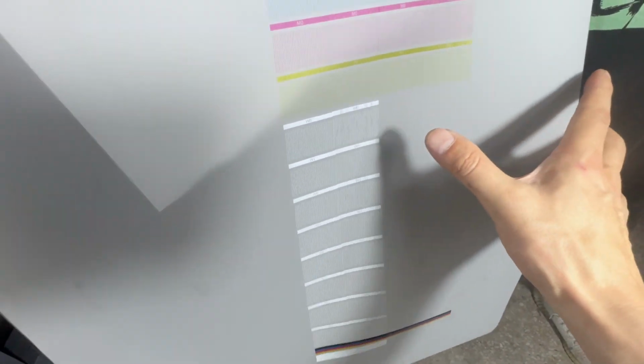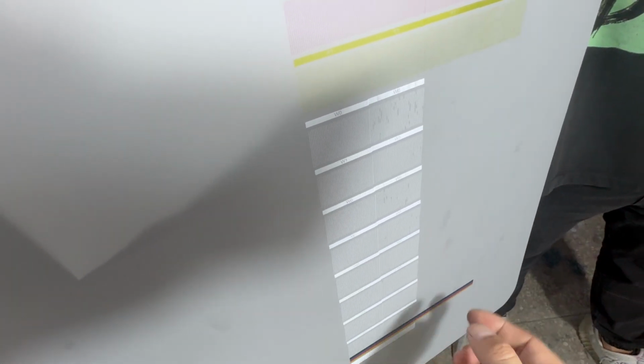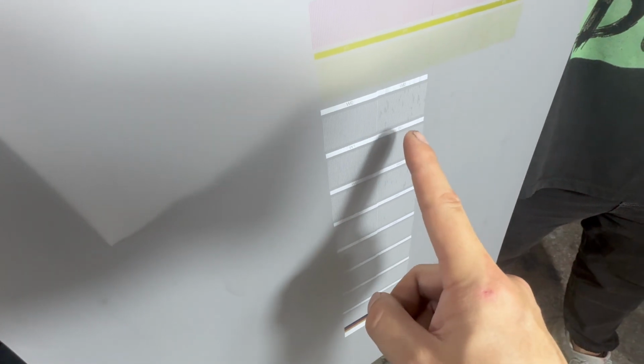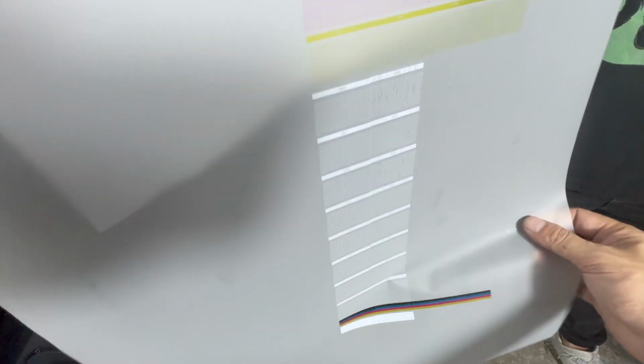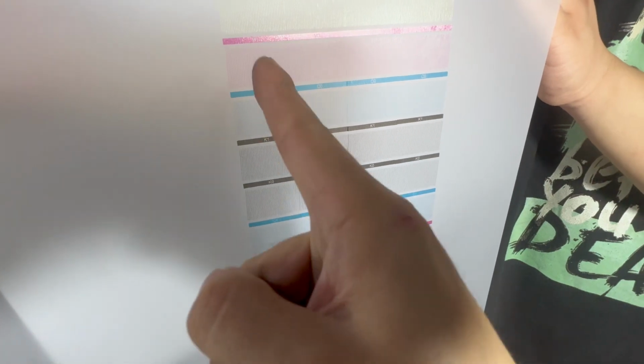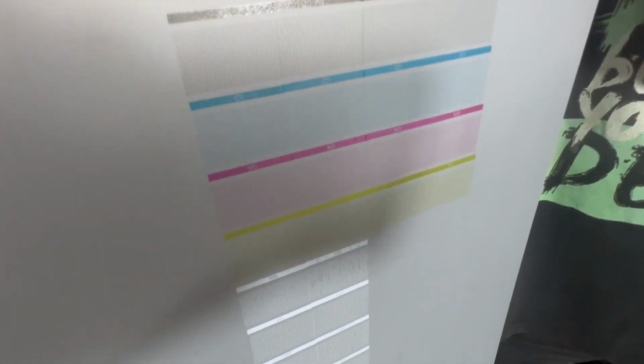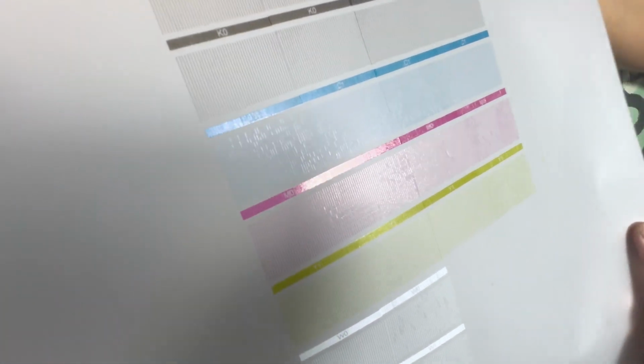For white ink, if it's like this, with a little bit of bubbles without jetting out, we should do head cleaning only for number 2 white ink like before, and then check again. But for color, all are coming out. Number 1 head, KCMY. Number 2 head, KCMY. Number 3, number 4. Each channel is coming out. So this is a good nozzle check print.